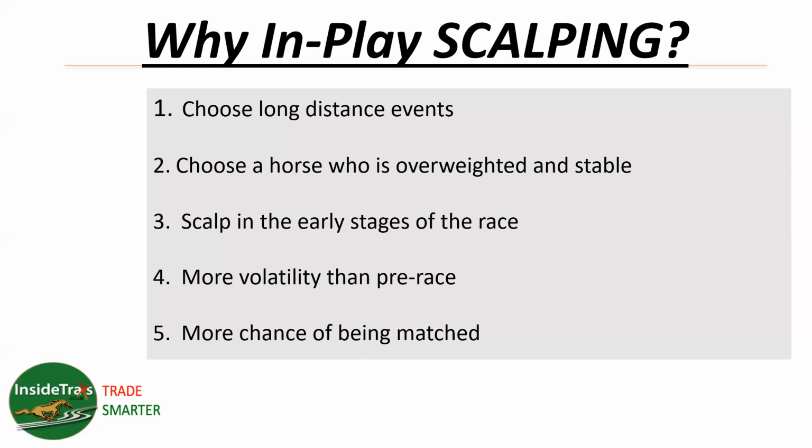But there is, in fact, more volatility in an in-play situation than there is pre-race. And I'll show you that in an example. I'm going to take you to a race and show you what I mean. So there's more volatility than pre-race, and there's more chance of being matched.